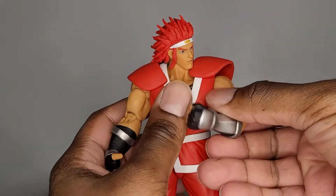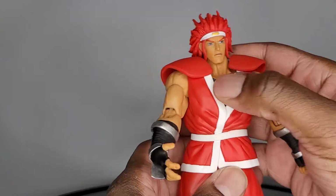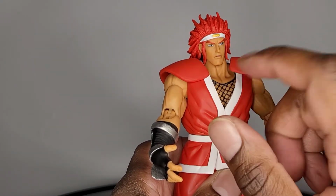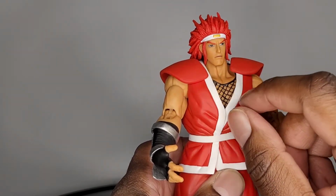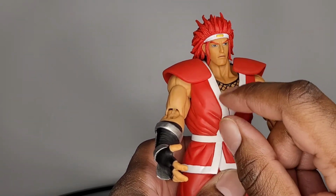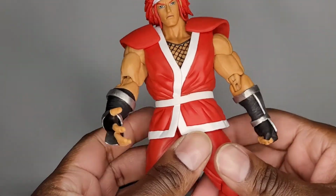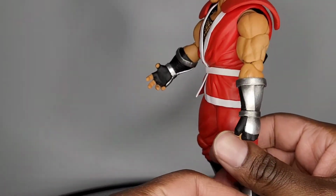So for design, this thing looks fabulous. I already went over the head. I really like that. What should we call this? This net sort of t-shirt underneath is a separate material. All the paint is where it should be. The white is very sharp and bright. Really like the flesh tone that's used.